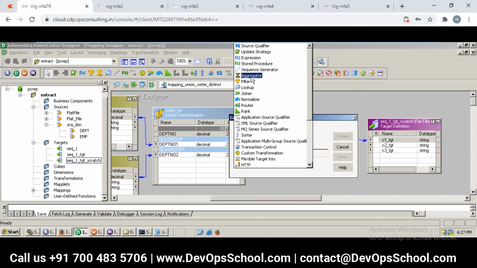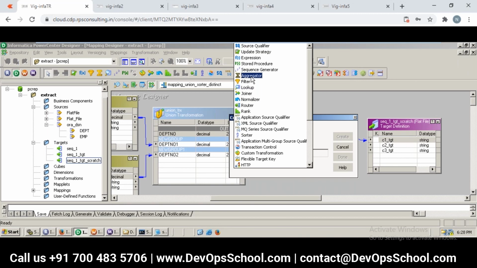What are the prerequisites to perform aggregation? One, a group by column, and two, the column or columns which will be used for calculation. For example, with our employee data, the group by column is department.